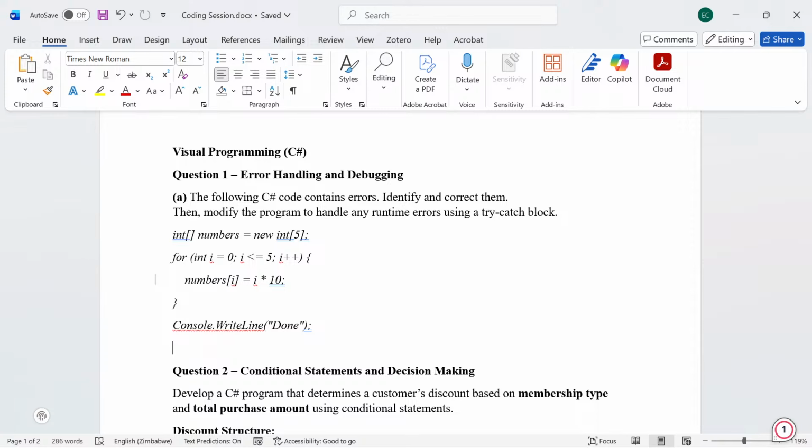So you really need to know the types of error that you can encounter when you are coding. There's the syntax error, where you go against the basic grammatical rules, right?